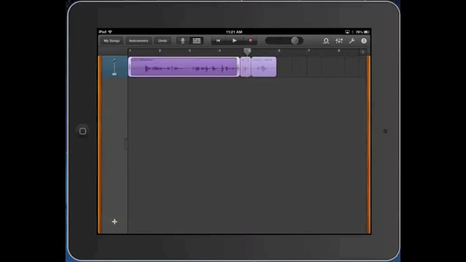Okay, so now what I have is that little part right there. That's my cough. If I'm not sure, I can always come back. Again. Perfect. So what I'm going to do is double tap on that, and I'm going to hit delete. I can take this part and pull, whoops, I'm going to pull the whole thing, not just part of it, the whole thing right back like that. So now I can go to the beginning.